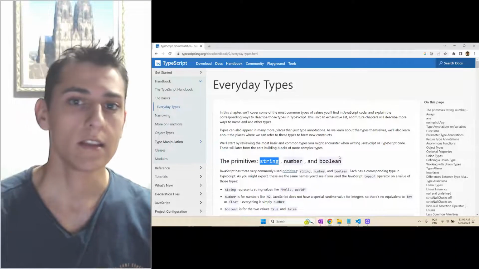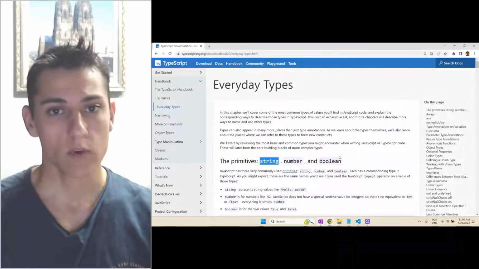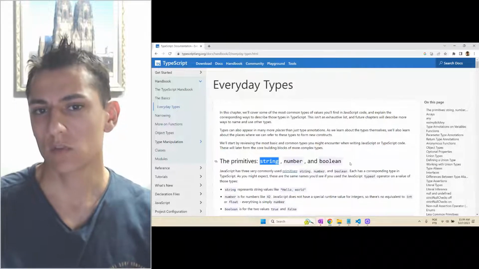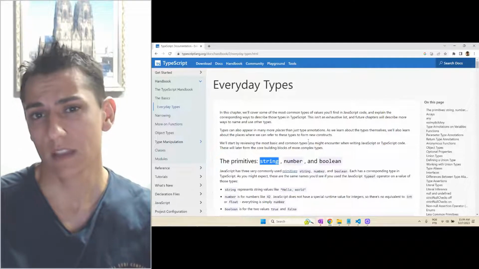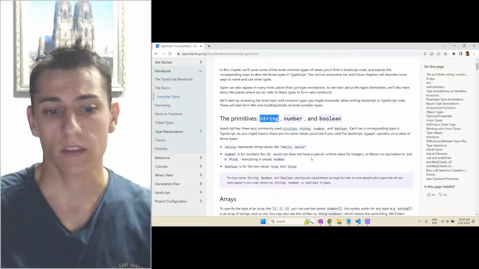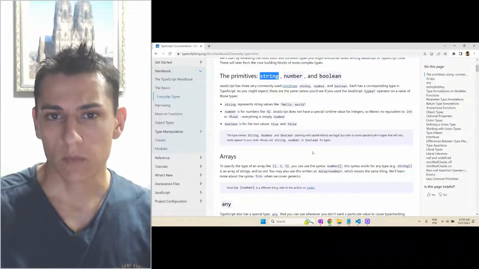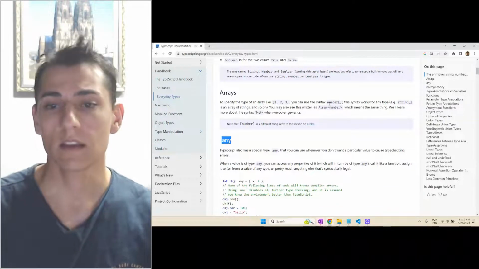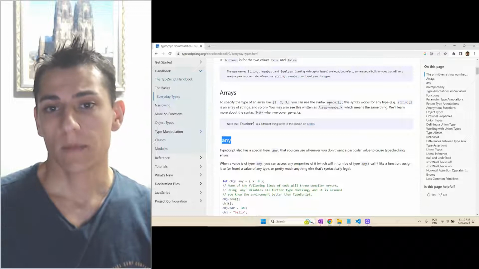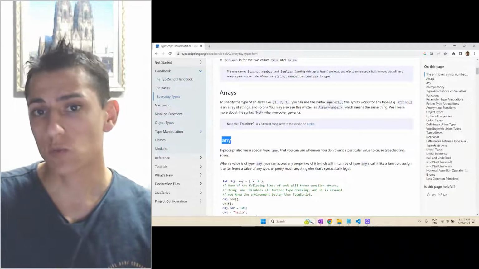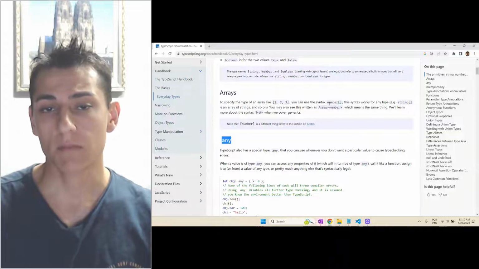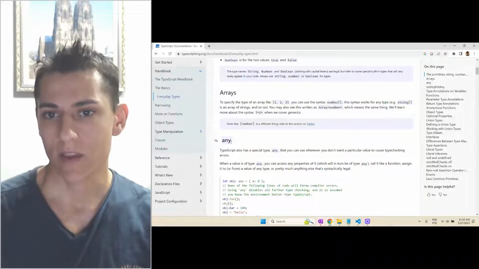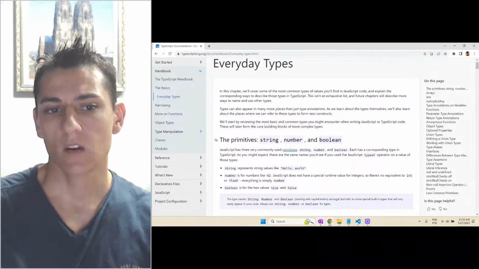And of course, we can then define more advanced types like arrays or classes for object-oriented programming. But we are going to be limited to just very primitive types in this first example. But you can take a look here in this page. It's really very interesting. We have many possibilities of type definition, and we still have some kind of flexibility like we have in the programming language that are not hard typed, like the original JavaScript programming language. If you want to make some kind of type flexible, you can just set that as any, so any data type can fit in one specific variable. Okay, so now you have some idea of the primitive types.